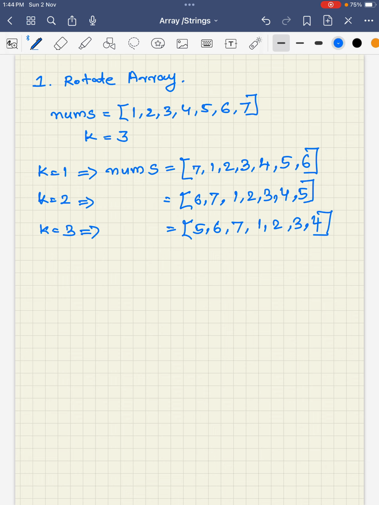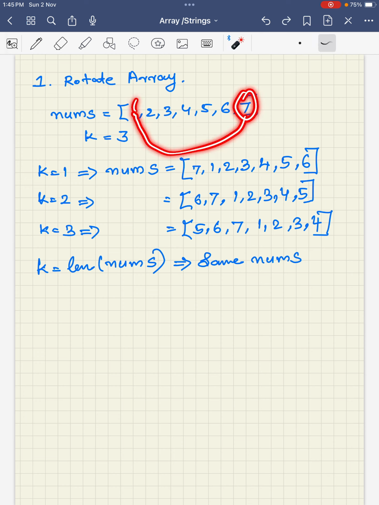One more thing to notice is that, suppose k was equal to the length of nums, that would give the same nums, because at k equal to 1, the 7 would be going here, then here, here, here, here, here, and when k was equal to the length of nums, it would have come to its original position, and that would preserve the same array.